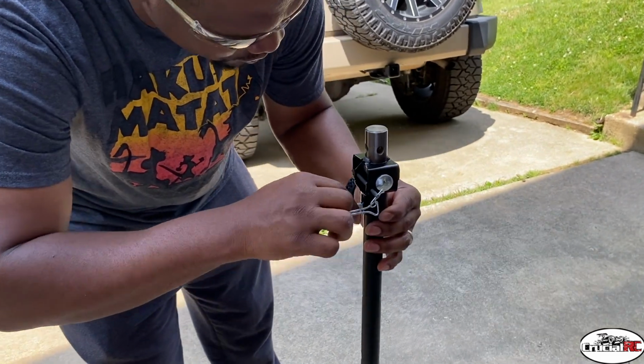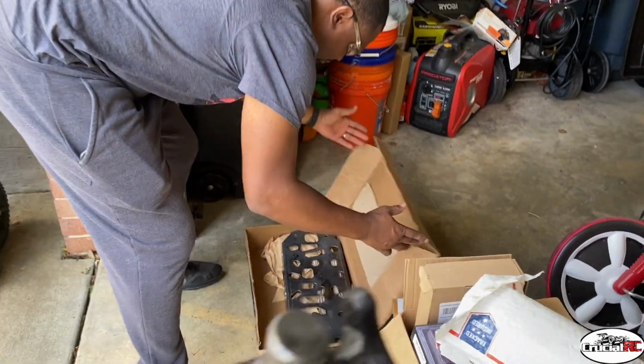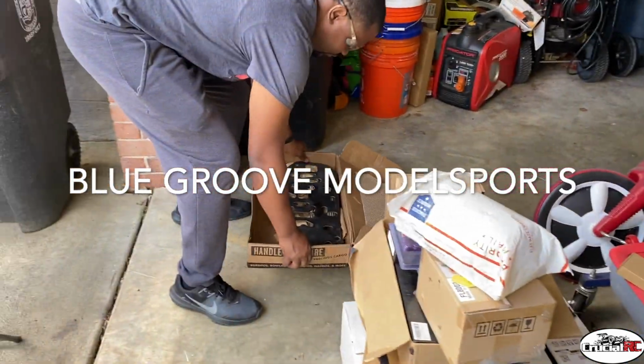Yep, just hit it in. All right, perfect. We got a Blue Groove Model Sport access plate here.